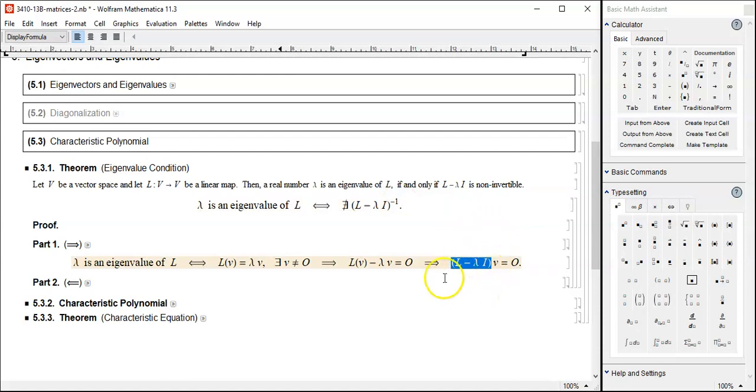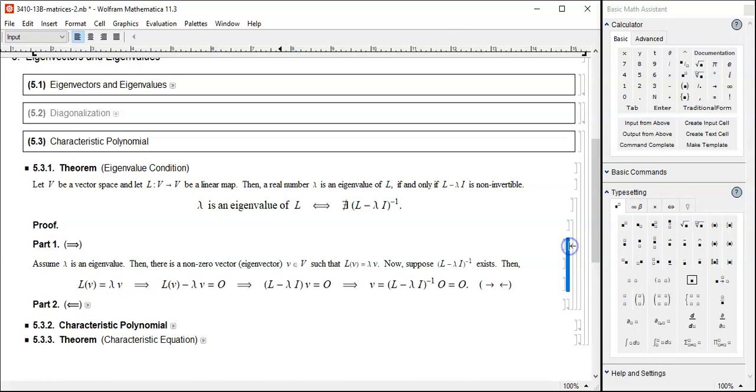What if this is invertible? Then if I flip this one over to the other side, you're going to get V equal to 0. You see, if this inverse exists, then we can flip this over to the other side by multiplying by the inverse and kill it. So V equals 0. We can always cross this thing out. If it is non-invertible, we cannot cross it. So that is the key observation here. Make sense? I don't know if it makes sense or not because it's a complicated concept, but here it is anyway.